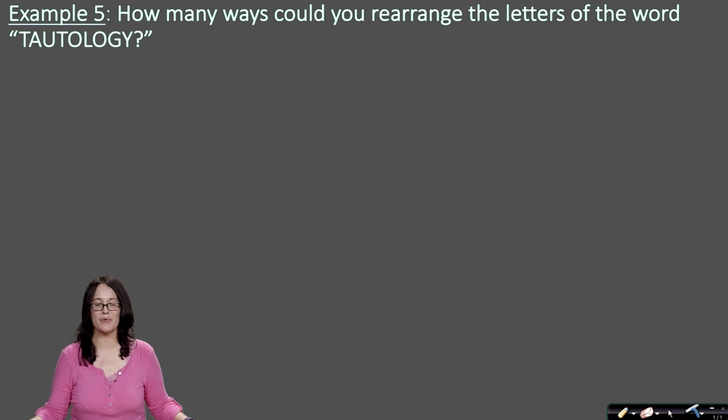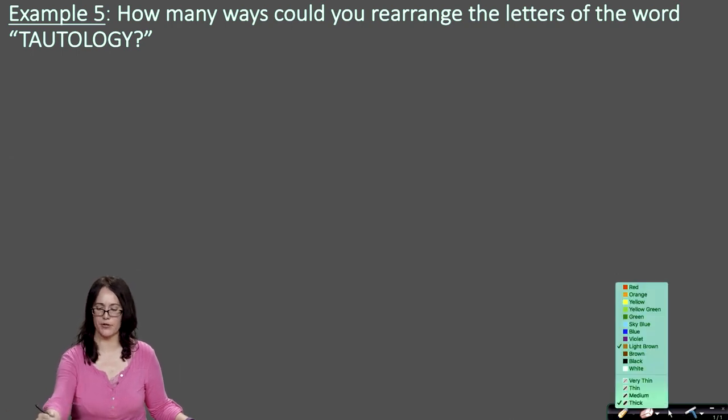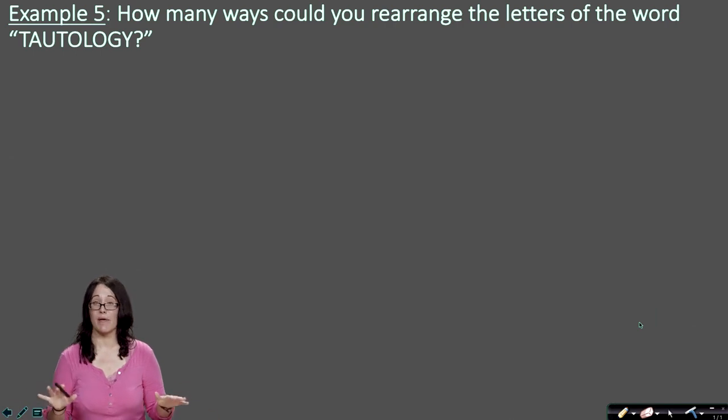Okay, so suppose we had the word tautology. I'm not going to judge your spelling skills, so I've written it out for you here. T-A-U-T-O-L-O-G-Y. So you have the word tautology. How many ways could you rearrange these letters? Again, you don't have to form a new word, just how many rearrangements could there be? I would encourage you at this point, pause and try it yourself. We just did a 3-letter word a second ago. Could you do this word now by yourself? Okay, so come back and see how you did.